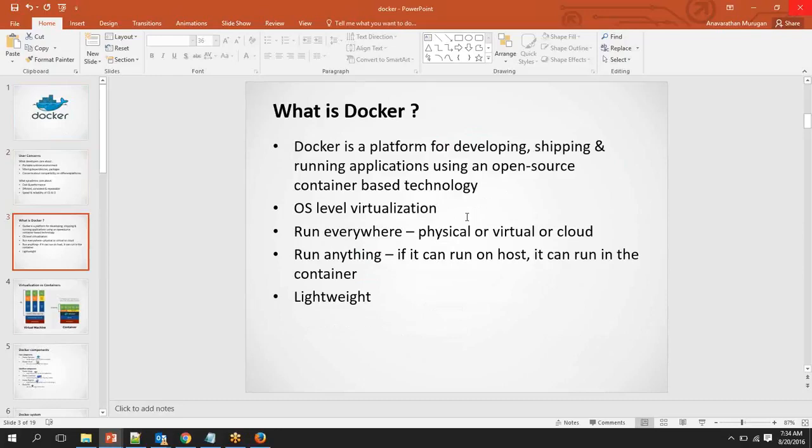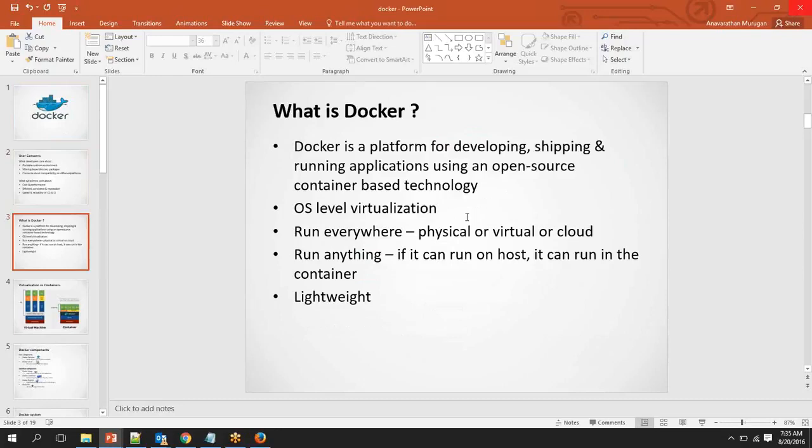Suppose you want to work on CentOS. Rather than installing a separate machine with separate hardware, and installing the CentOS operating system separately on your existing Windows or Red Hat machine, you can bring one more Docker container and put your CentOS operating system virtualization in it, so that instead of having a separate machine, your own machine will have all this virtualization through which you can connect and work as if you are working on a separate machine.